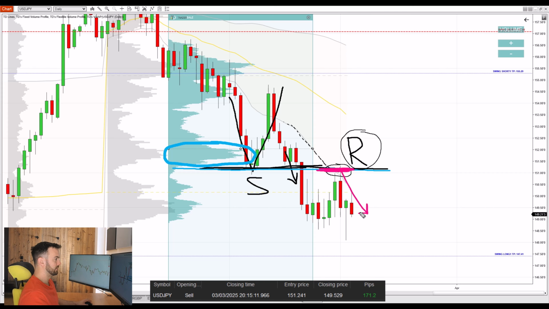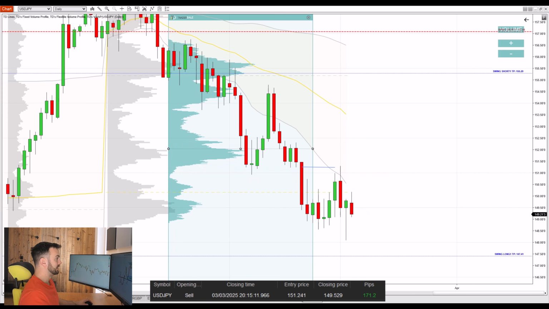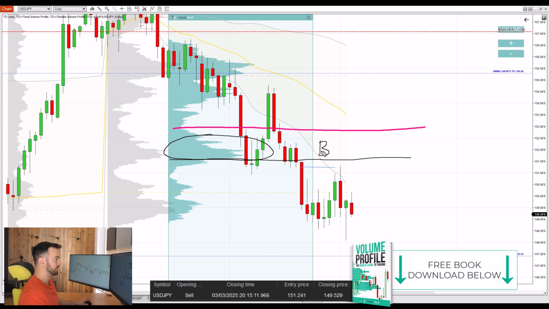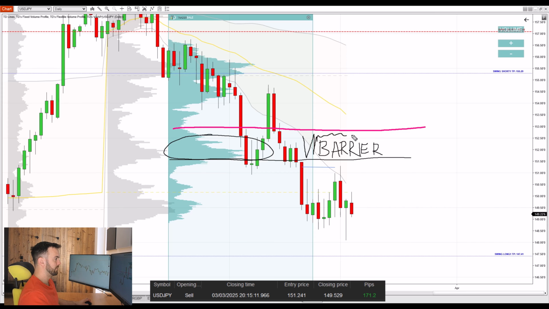Beautiful reaction right here. Now, let's talk about the take profit and stop loss, because this is also important here. Stop loss was in a low volume zone. It was in here. And the reason I like to place the stop loss in the low volume zone is that this heavy volume zone should work as a barrier, right? This is a barrier. This whole zone is a barrier, and the price shouldn't go past it, right? If it does, then game over.